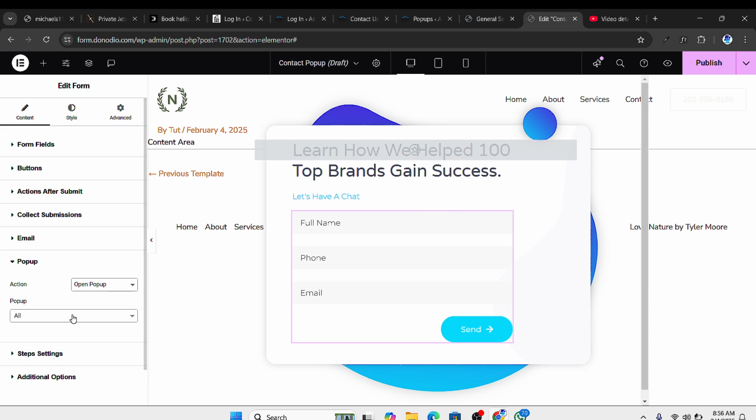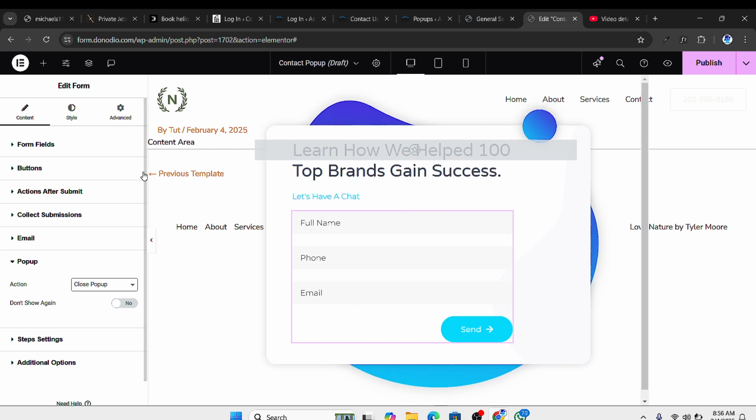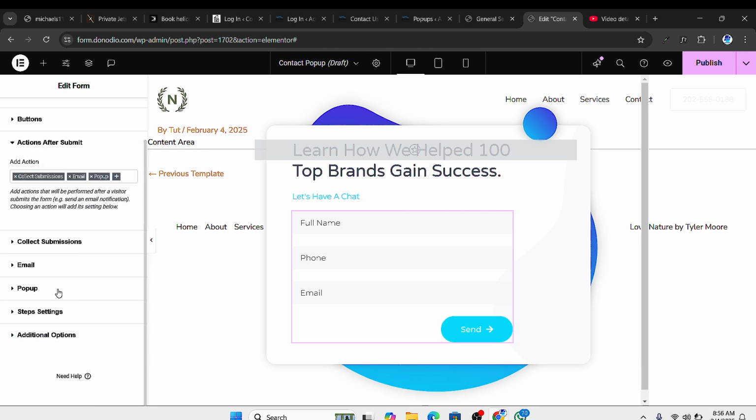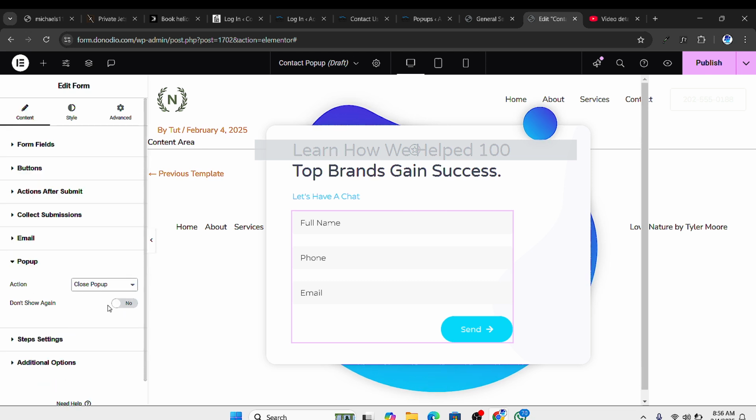And then after submission, it should close pop-up, because when you click on the button, it will open the pop-up. Then after submitting, this pop-up should be closed. So I'm going to put it as close pop-up, and it should not show again.